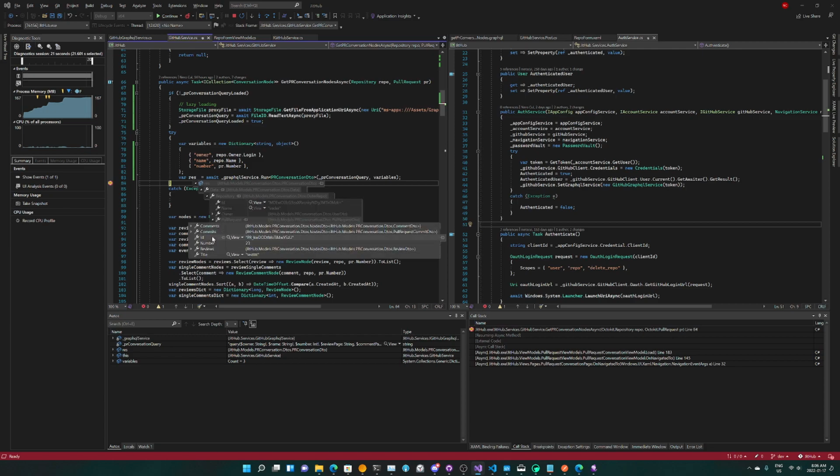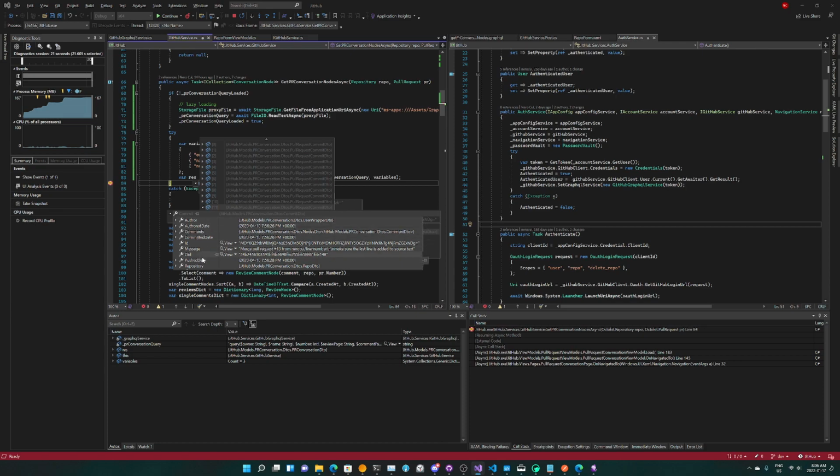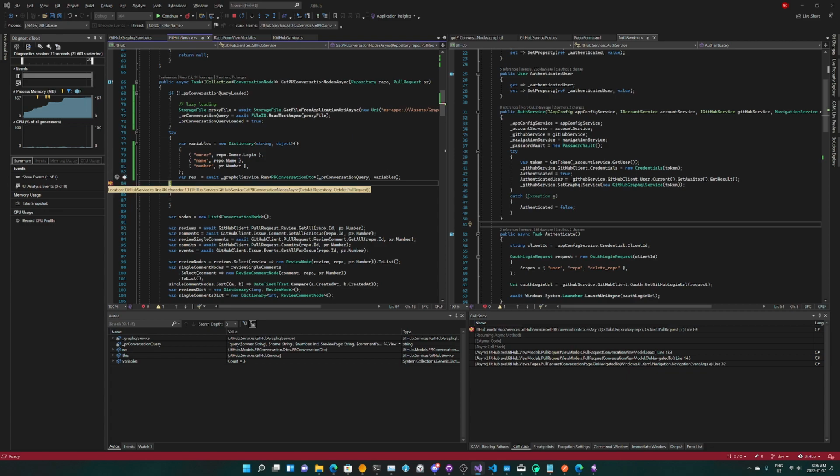Going to pull request, we have comments, commits, ID, number, reviews, title. You get the idea, right? It's basically the JSON turned into a C# object that we can actually use. So that is pretty sweet.